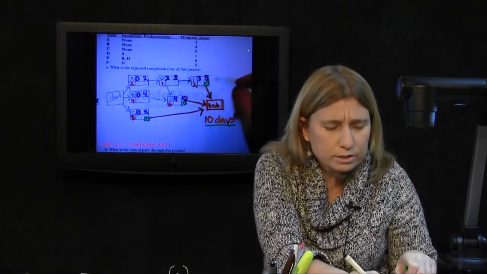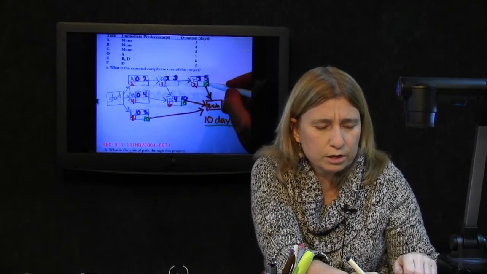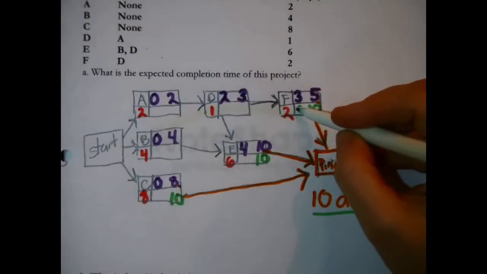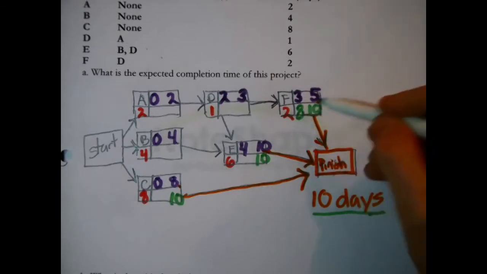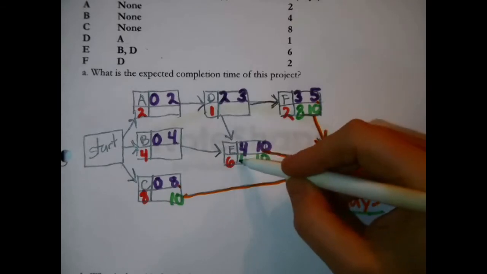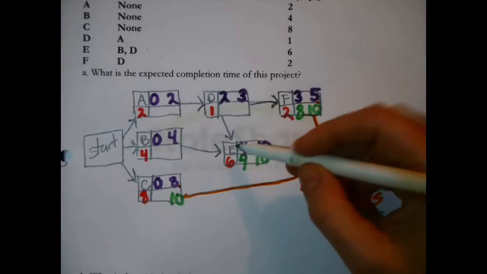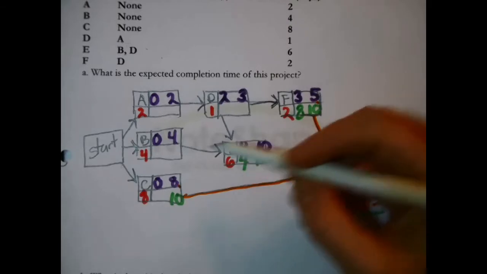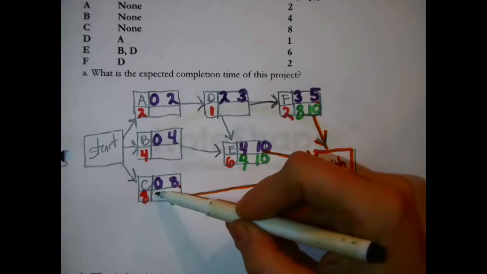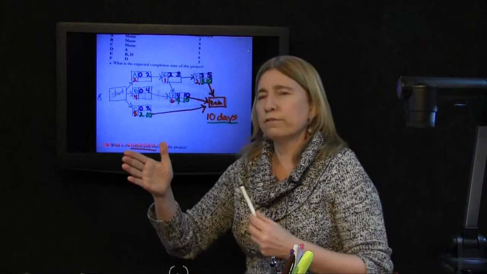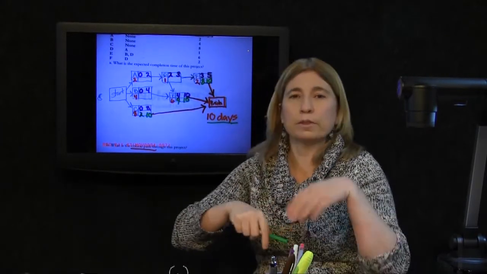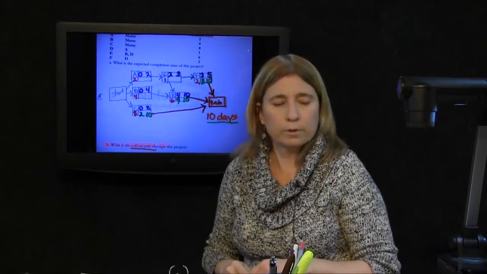All right, we know the late finish time for F, E, and C. Since we know the late finish time, we know the late start time because 10 minus 2 means that the latest we can afford to start on task F is in 8 days. Any later than that will cause a delay. 10 minus 6 is 4. The latest we can afford to start on E is in 4 days. And 10 minus 8 is 2. The late start time for C is 2 days. If you have a late finish time, just subtract out the task time and that reveals the late start time. We've done late start, late finish for 3 of the tasks.